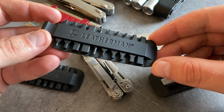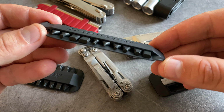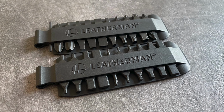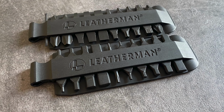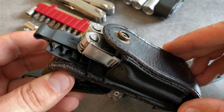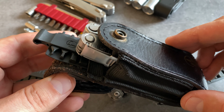And for this case, the Leatherman Bit Kit is a great choice because the profile is extremely slim. I have different double-headed bits, so I have a lot of options, and I have to mention, compared to the standard sized bits, the Leatherman Bit Kit and the options are extremely lightweight. And with a slim profile, it's easy to carry a set of different bits in the multi-tool pouch, for example in this old Leatherman pouch here.